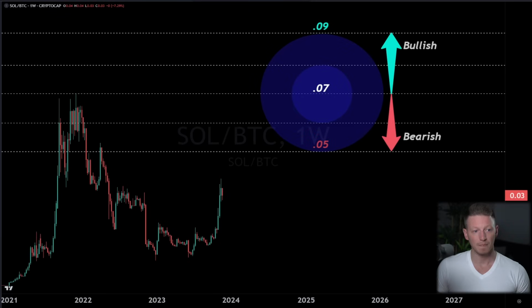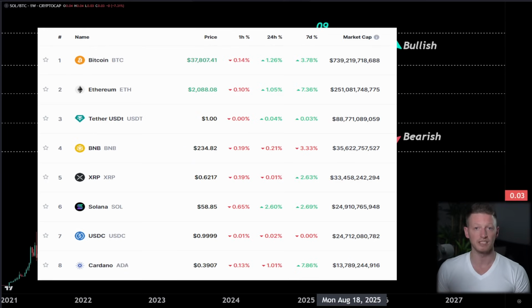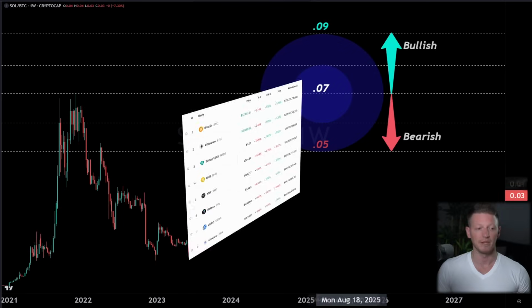So Solana gives us at least a starting point that we can work with, and we can start to create a price model. We know that Solana hit around this 7% market cap against Bitcoin in the prior cycle, right? And now we're going to create a range, because we never want to say that 7% is definitively where we're going to get to again, this 0.07 level. Maybe we do better. Maybe Cardano starts to lose some of its momentum because maybe the network hasn't fulfilled a lot of its promises. So maybe you start to see Solana eat into some of that market cap.